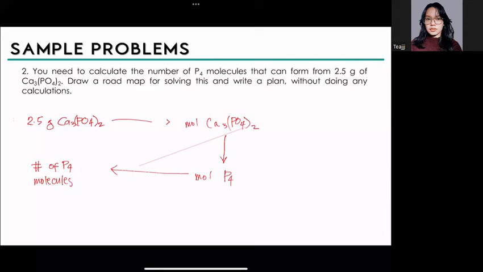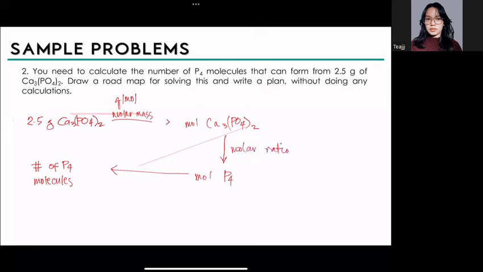Now, what do we use to do these conversions? So to convert grams into moles, di ba, we would need to use yung unit na grams per mole. That's the molar mass. So use the molar mass of calcium phosphate. And then to convert from moles of compound A to moles of compound B, we would need the balanced chemical equation and yung accompanying natin na molar ratio. Di ba pag mabalance mo yung chemical equation, meron siyang stoichiometric coefficient. Yung stoichiometric coefficient, yan yung gagamitin natin as molar ratio.